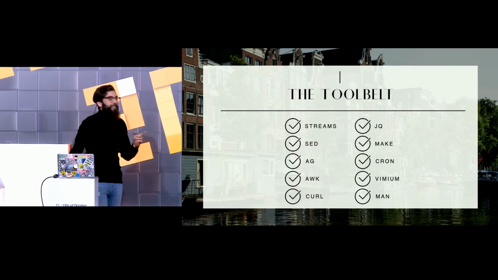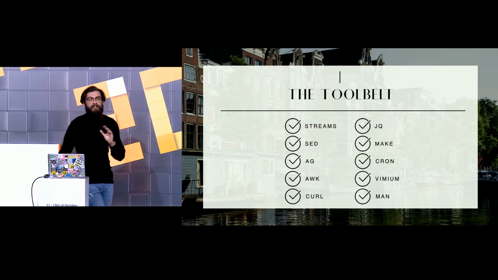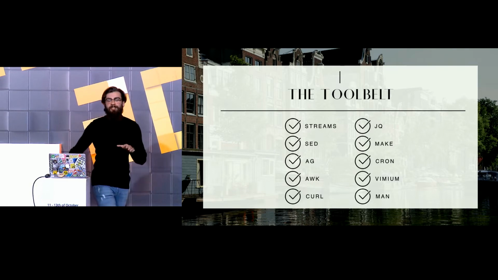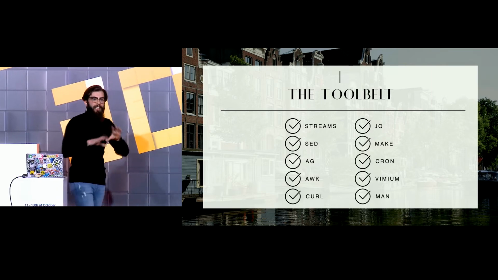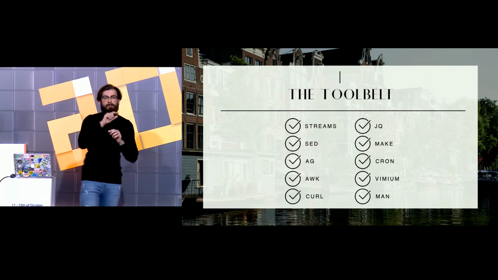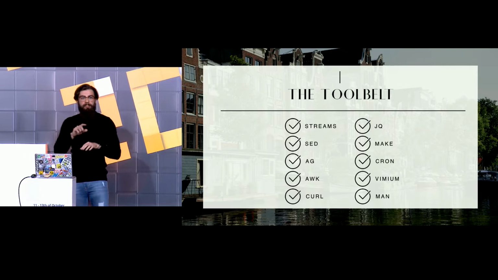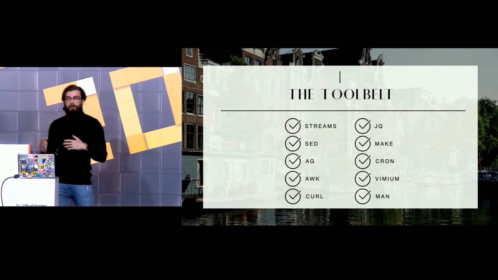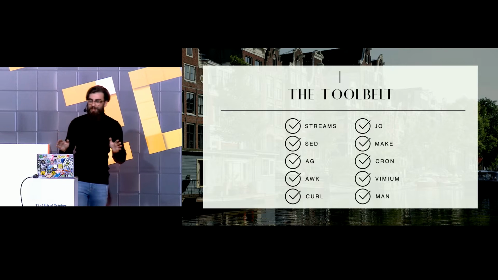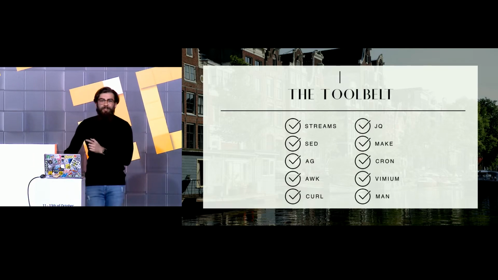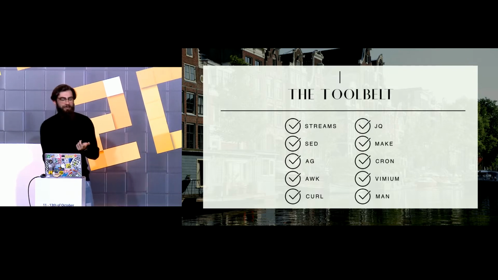Vimium. Oh, Vimium is very nice as well. Vimium allows me to use my browser with Vim shortcuts. So when I'm navigating the page, I just press F, and everything will light up. And I'll be able to use my keyboard to navigate, click on links, go back and forth, see my history. Very, very nice. No need for a mouse. You know, especially if it's an Apple mouse, those are very expensive. You can save a lot of money by using Vimium, okay?